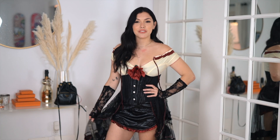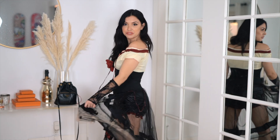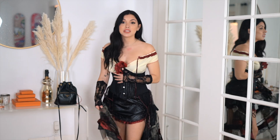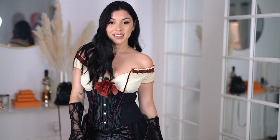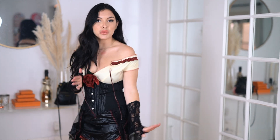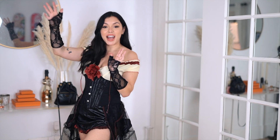I wasn't having high hopes for this one, but it's actually turned out to be my favorite. It's really comfortable — the lace isn't itchy at all, unlike the Roman girl costume which left me red and irritated. It's kind of sexy but you still have a lot of clothes on, so you don't feel naked. You can take it in so many directions — very Westworld saloon vibes, or throw on a huge pirate hat and go Pirates of the Caribbean.